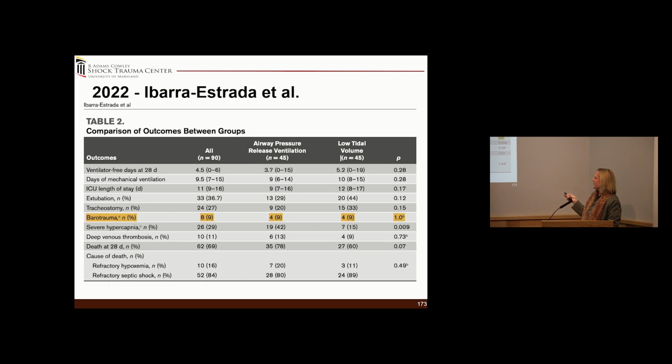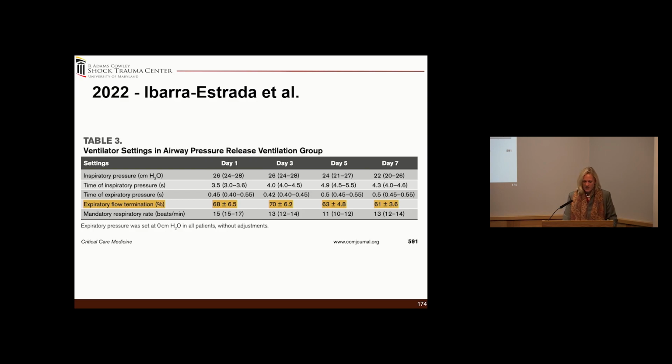And this is perhaps the most interesting part. Although the study was stopped for barotrauma, here's the difference in barotrauma rates. There was a total of 8, 4 in each group. It was because they said it happened in a different time frame. Again, I'm only guessing, but maybe the study was going on for 6 months and there was a pneumothorax here, a pneumothorax here, and this is in the tidal volume group, and then all of a sudden 4 in a week in APRV, which we know happens, right? Again, they're still 4 and 4, but yet the study was stopped. The other thing is the T low settings, their expiratory flow termination. This is the only point that it reached 75%.